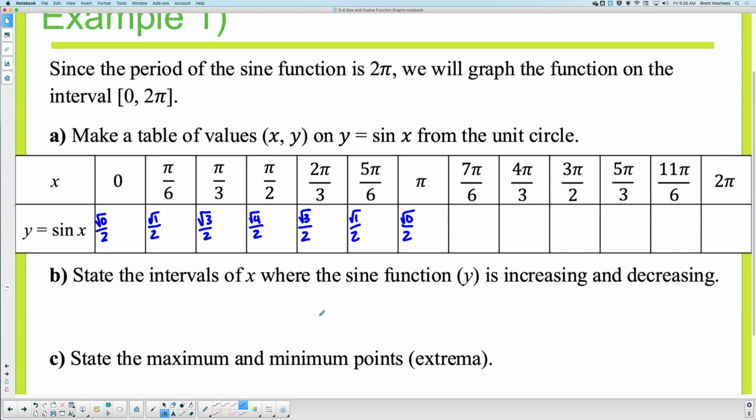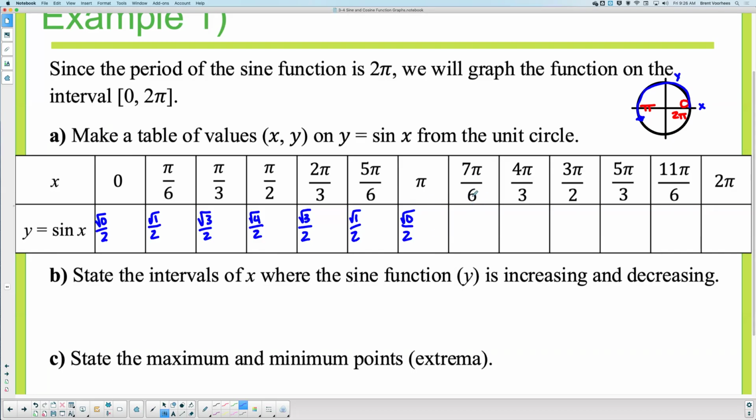We are now getting on the unit circle. 7 pi over 6 is where sine starts becoming negative because we're now going underneath the x-axis. If you think about the unit circle, the y's are going to start becoming negative now because if this is 0 and this is 1 whole pi and that's 2 pi, sine's going to start becoming negative because now we've passed pi. We are past pi, so now sine is negative because the y values are negative. And we are below the x-axis.